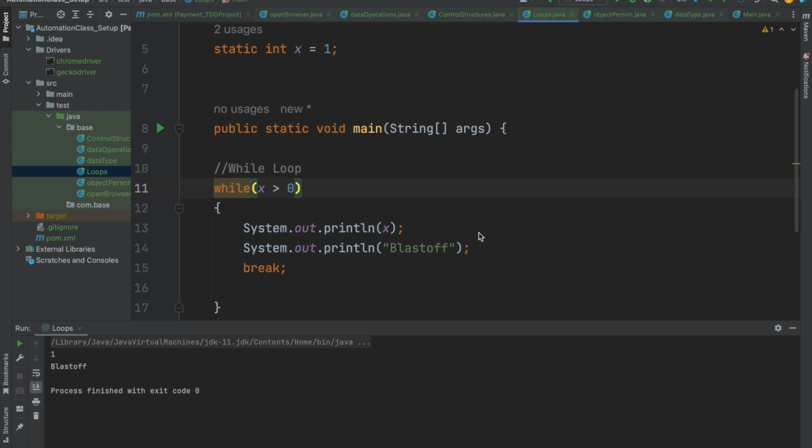All right, so we have the while loop, and of course you can combine the while loops with your if else statement. Let's see an example of that. So you can say while x is greater than 0, print this out, and then put an if. If x has this other condition, print it, otherwise print this other condition. It's just like the way we did nested yesterday.